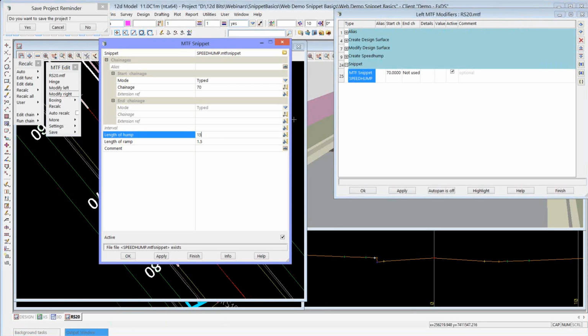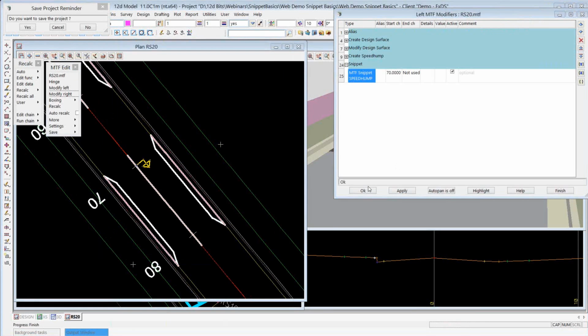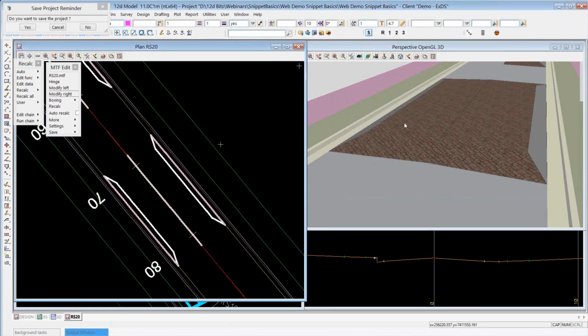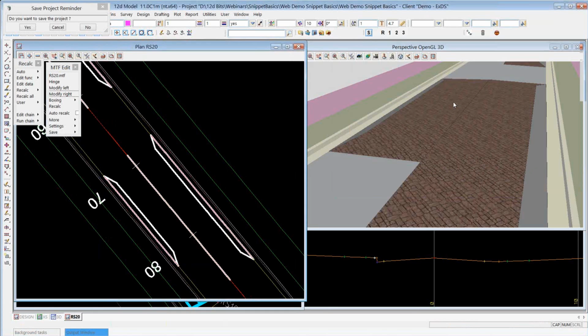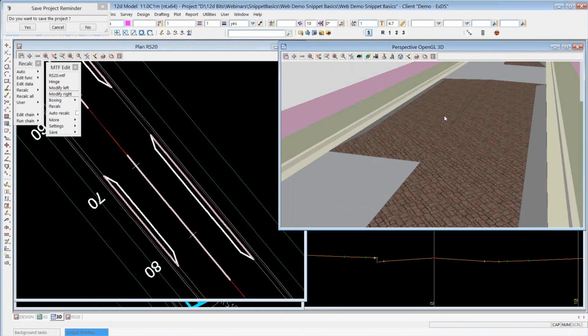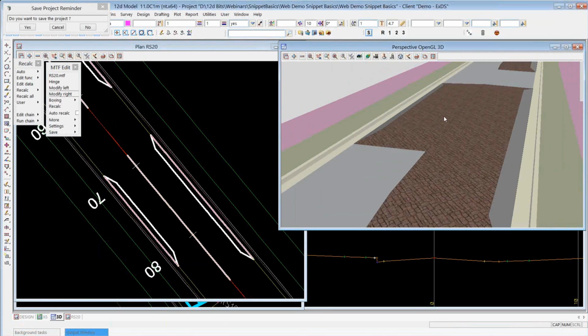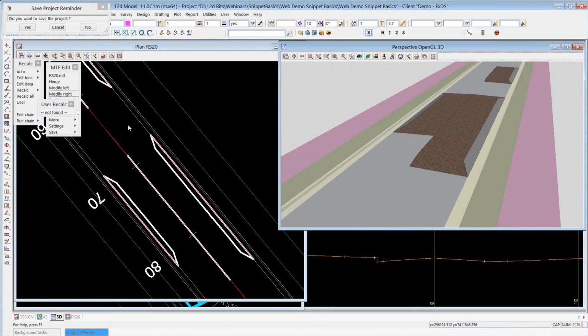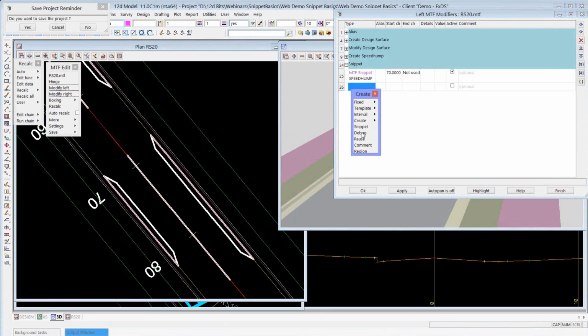We can insert that just multiple times down the road. We can change the length. So let's put in a 15 here. And you can actually see that our left-hand side is longer than the other side. So what are a few other things we can do? Well, to finish off, let's just look at a couple of other little things.